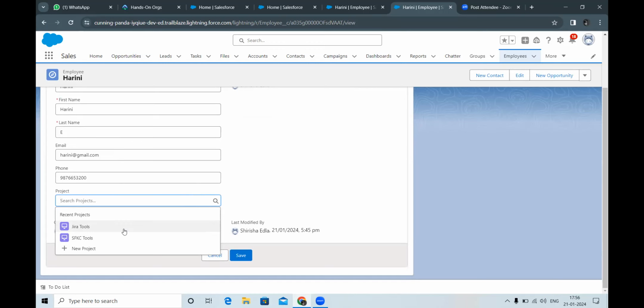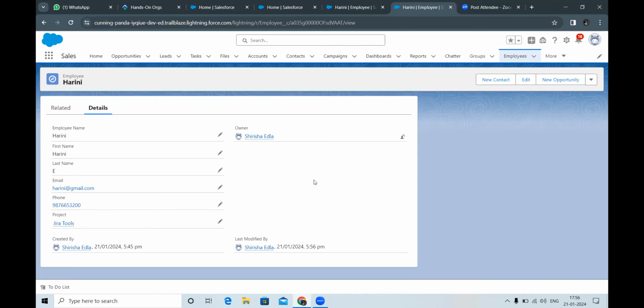How is this possible? Because we have made a lookup relationship field between the employee object and the project object. Now select one of the projects and save it. You are not typing anything, just searching and picking one record from another object. Click save.